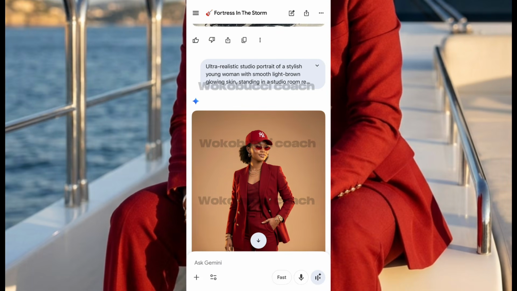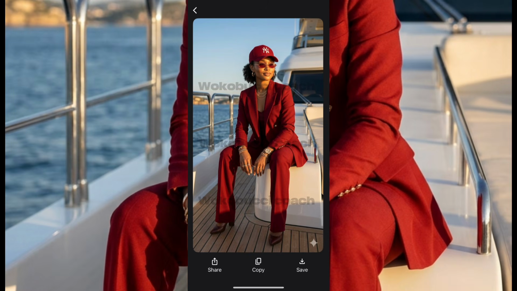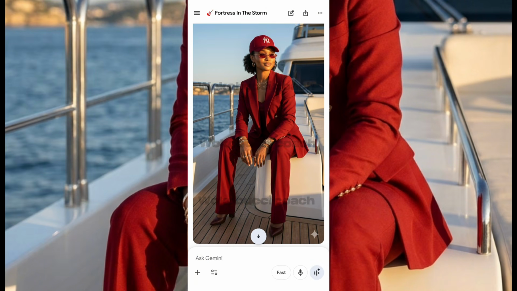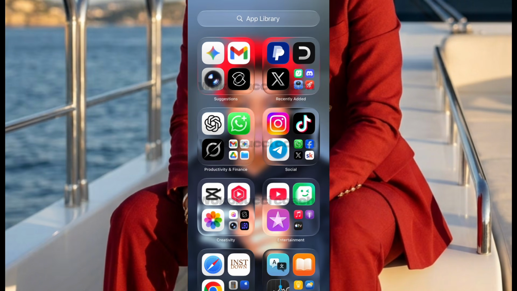All right, now I've gotten this image done. The next thing we need to do now is make this image sing, because we already have our music. So all right, guys, I actually changed the look of my image because I wanted it to look stylish and artist-like. I don't know how to say that. Okay, so save your image. Once I save my image, the next thing I need to do is animate this image.